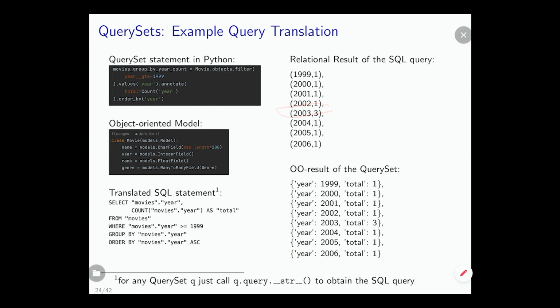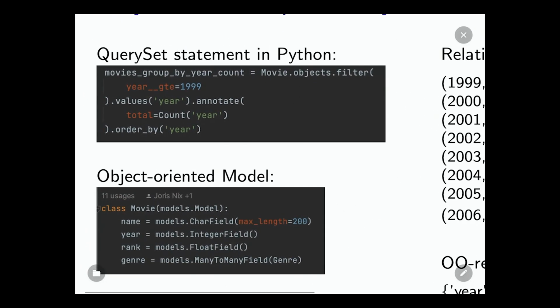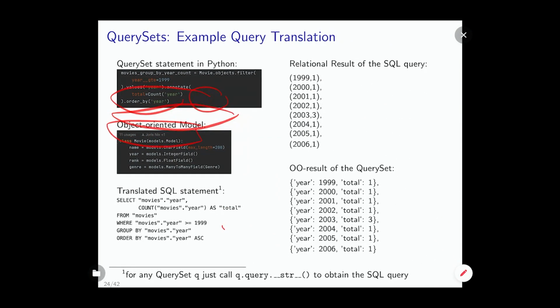And here it's expressed, it's a little hard to read. Group by is expressed with this values expression and then this annotate, and then writing the aggregation function here. I mean, the order by is clear what that does. Order by year, that's clear. I've looked at other object-oriented languages and I didn't find any better one so far. We have an ongoing project where we are actually looking at that as part of a thesis, how to improve that language. But that's how it is. Don't shoot the messenger. That's how they did it.